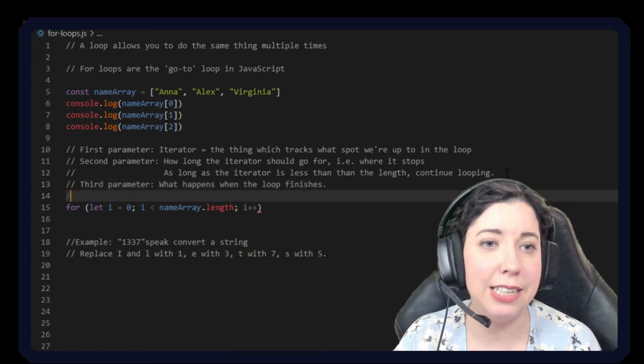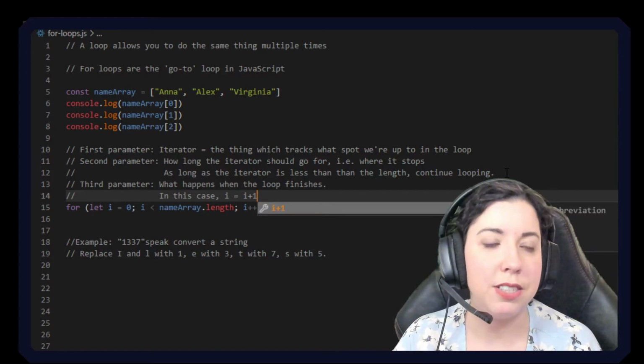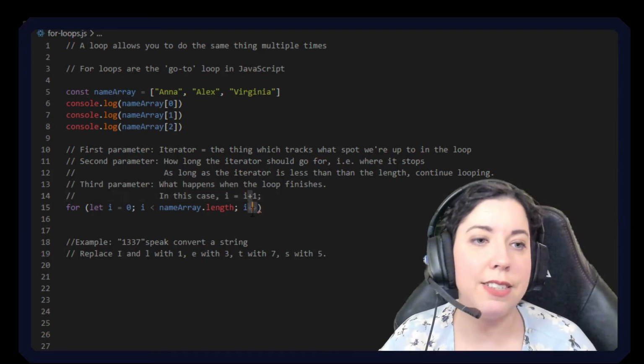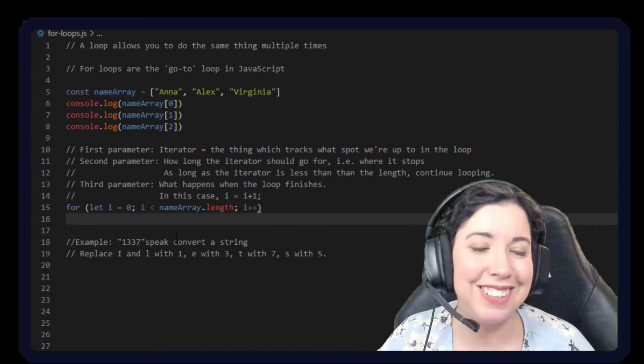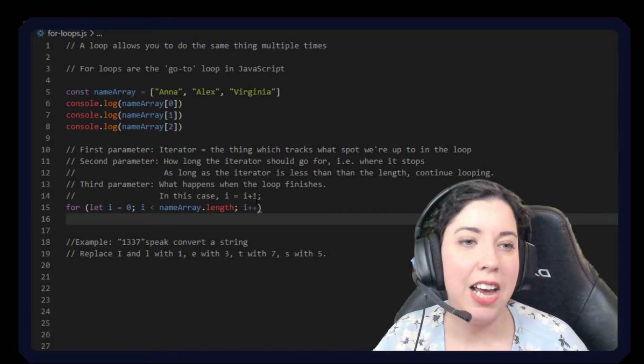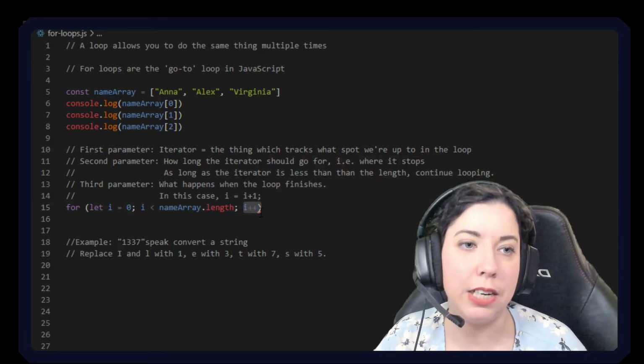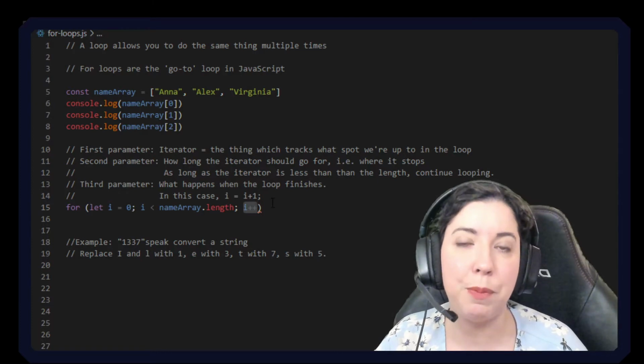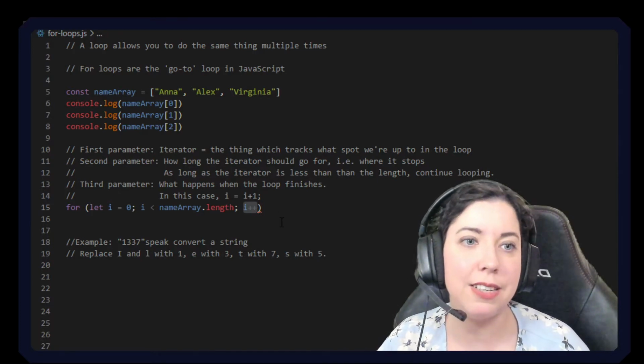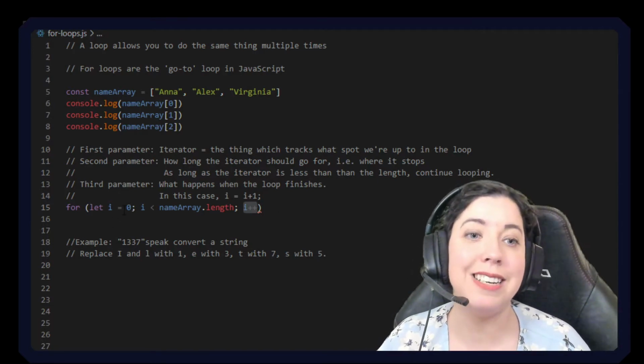And in this case, I equals I plus 1. So what does this mean in a practical sense? This means that after we've done whatever we're about to ask it to do, this happens, right? I is increased by 1. I plus plus means I is increased by 1, and that continues our loop going, yeah?